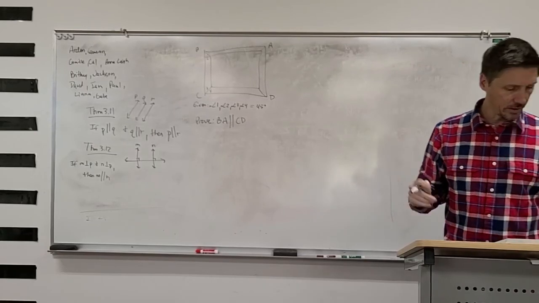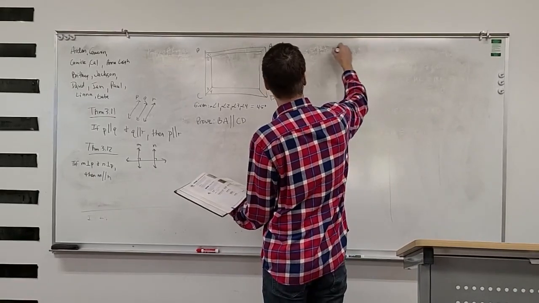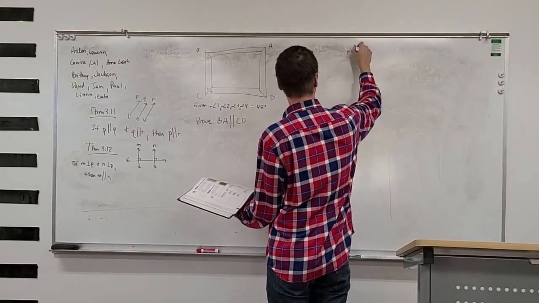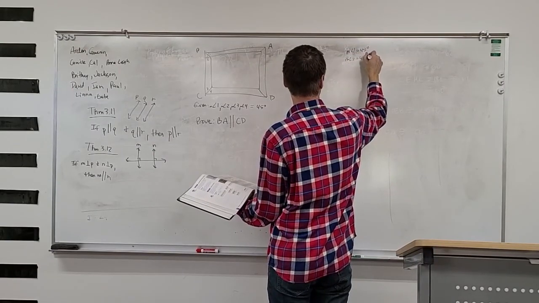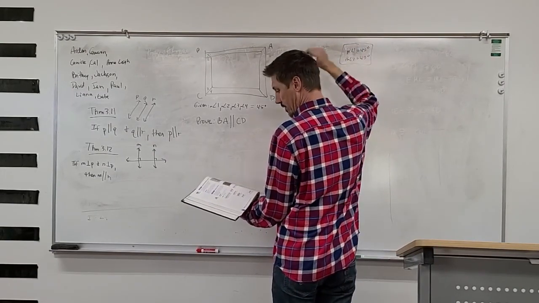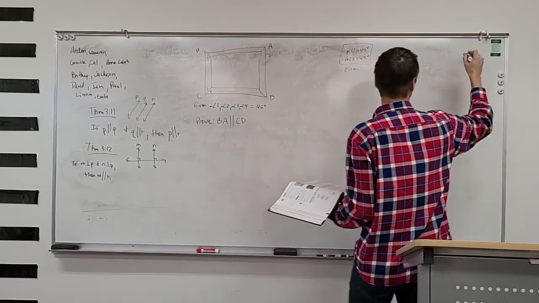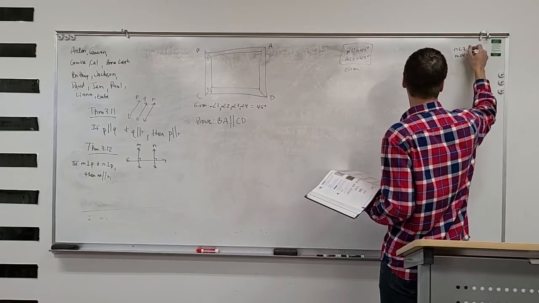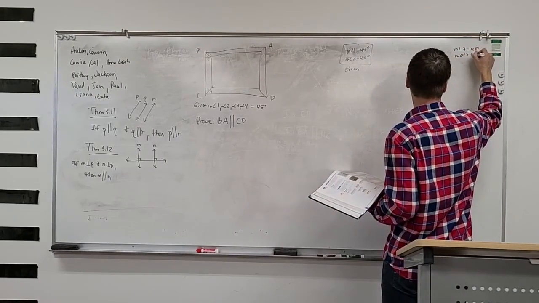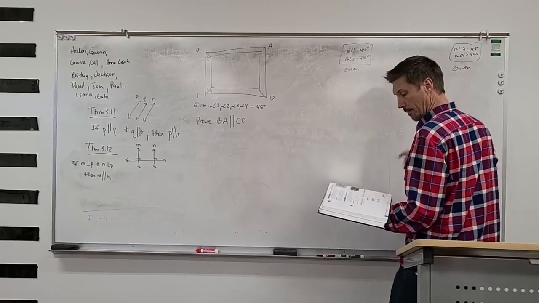Measure of angle 1, let's see if I can write it down real quick here. So measure of angle 1 equals 45. Measure of angle 2 equals 45 degrees. And we got a little box for that, and that's just given to us. And then over here, we've got the measure of angle 3 and the measure of angle 4. Both of those equal 45 degrees. And that's given to us as well.